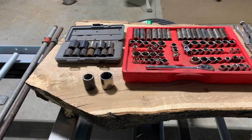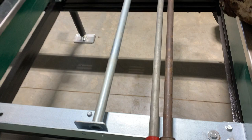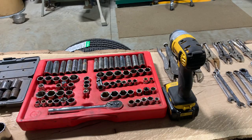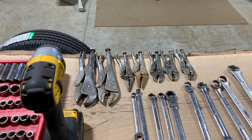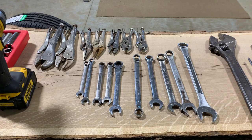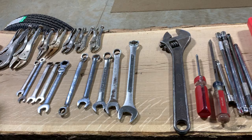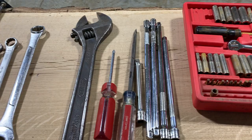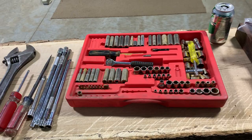Before we get started unpacking the mill, I laid out all the tools that I use to assemble these. Starting on this end, I normally have four bar clamps. I only got two of them sitting here right now. You can see them. A bunch of metric sockets, a cordless impact, a variety of vice grips that I use to hold the track in place while I'm bolting it together, metric wrenches, 10 millimeters up to 24 millimeters. Adjustable wrench, screwdrivers, some extensions that I use for a variety of things. A lot of times just to temporarily hold something in place until I get a bolt in there. I slide one of them in instead, helps me line things up. Some smaller sockets for working on the sawmill.